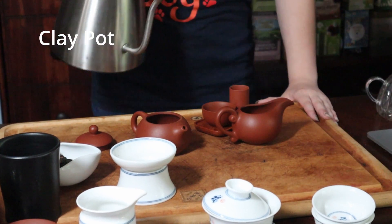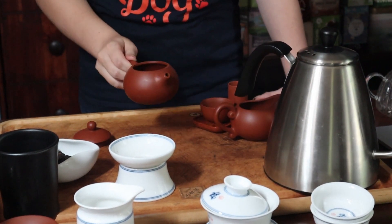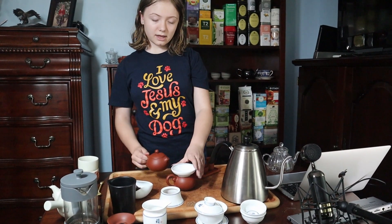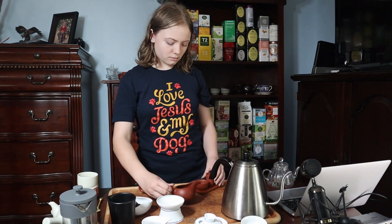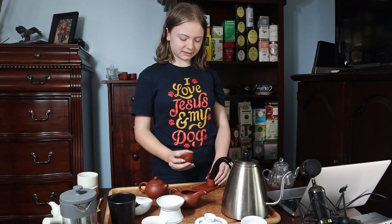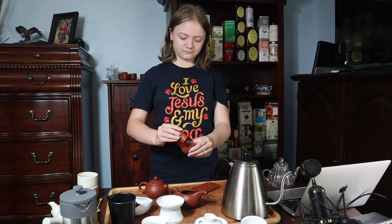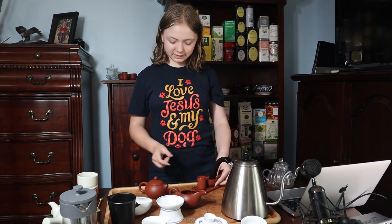The first thing you want to do is warm your teaware. I'm going to do this one at a time so they don't go cold again. You add a little bit of water, and then everything you use — like this strainer and this quality cup — I'm going to go ahead and pour the hot water, making sure to warm everything up. For this one I'm actually using this mushroom-looking set, which I love so much — I think it's called the tea tasting set. Works very well, and now everything is nice and warm.